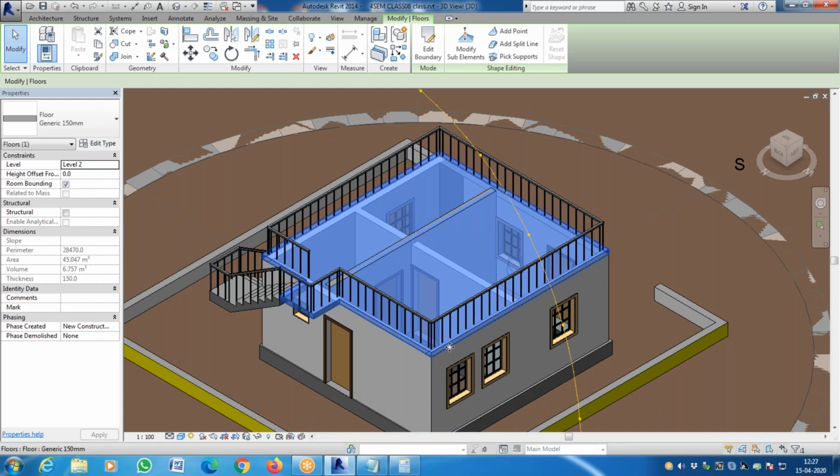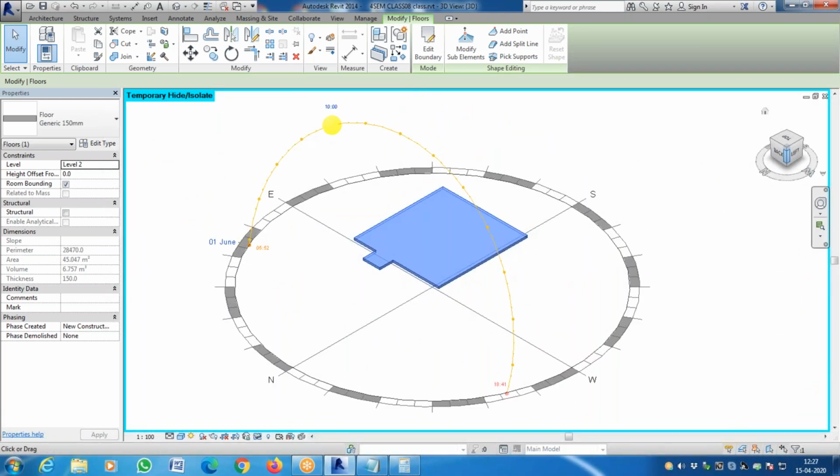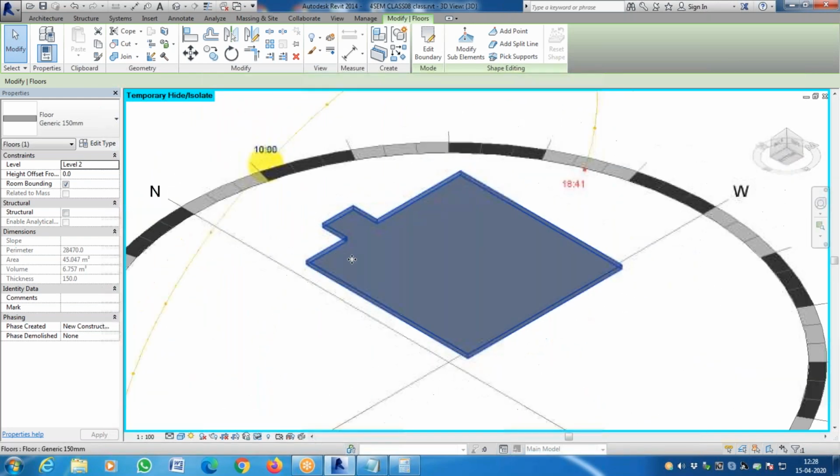So what I can do is select that, click here on this icon, and say Isolate Element, not the category. Once you give Isolate Element, you can freely look at the underside of the roof.